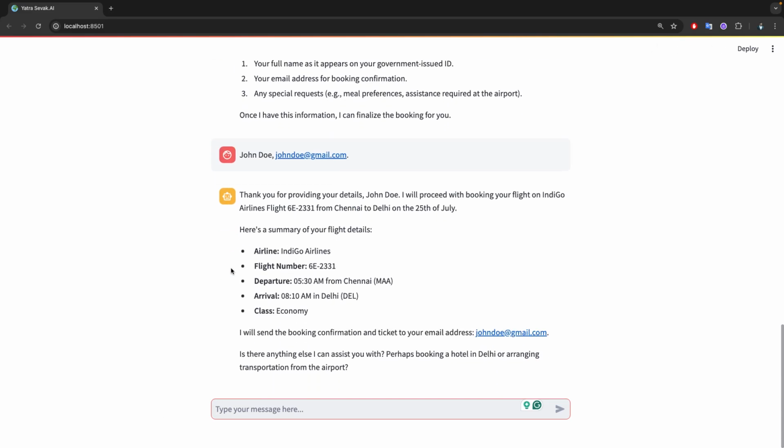Anyway, it can't actually book a ticket, but it will behave like it is booking a ticket for us. In future, if you want, we can integrate with certain flight APIs. There are flight APIs available, which are paid API services where you need to register yourself and get the API key.